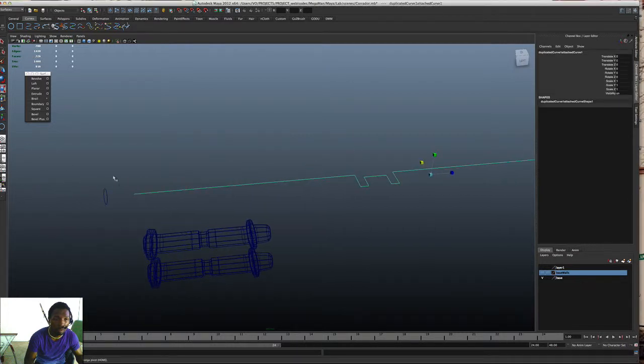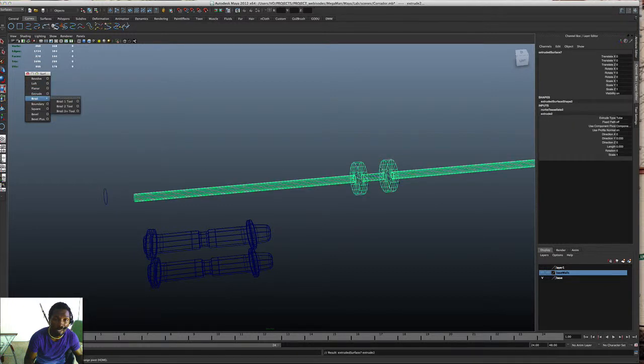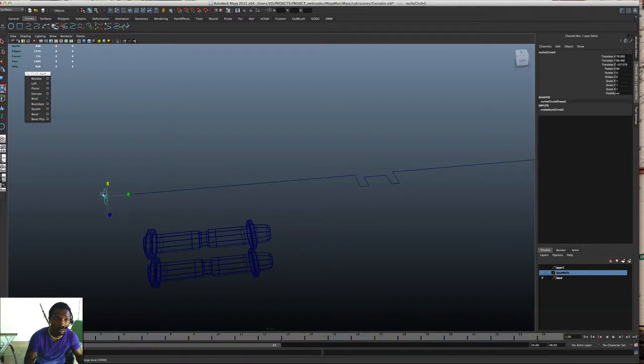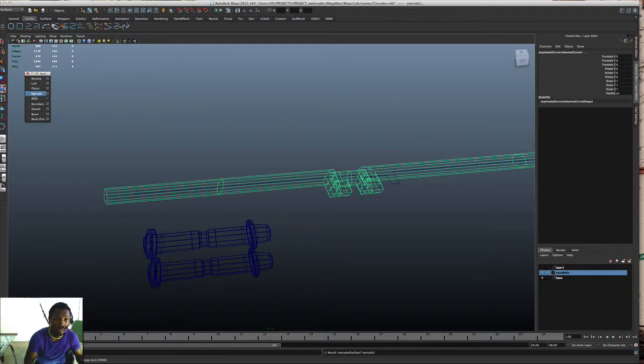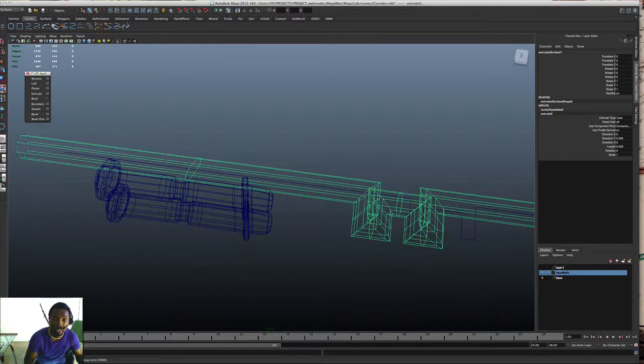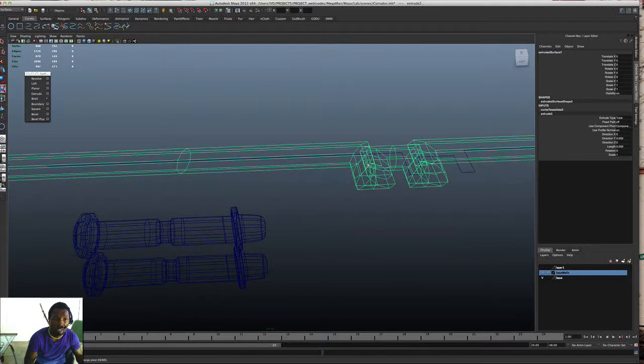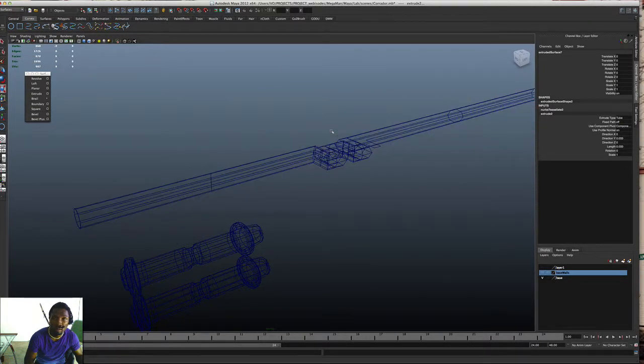I'm going to select the curve, and I'm going to go here, which would be a problem because what I'm now telling Maya is that I want to take this curve and I want to cast it to that round circle, so I extrude. That's why I get all this weirdness happening over here. Remember, cast the circle to the line unless you meant it to be the other way. And then I'm going to go ahead and extrude, and as you can see, it follows the contour of the line itself.